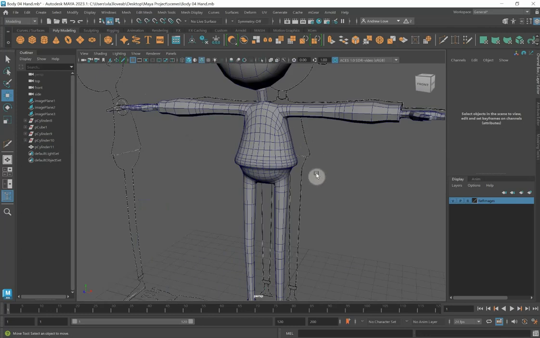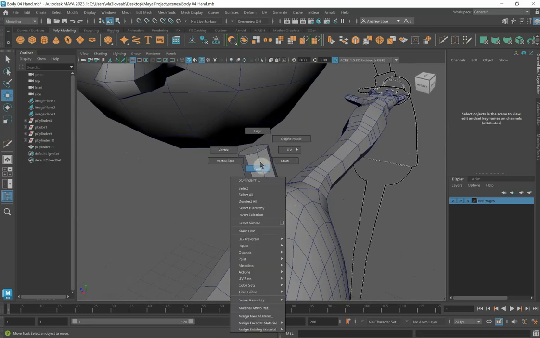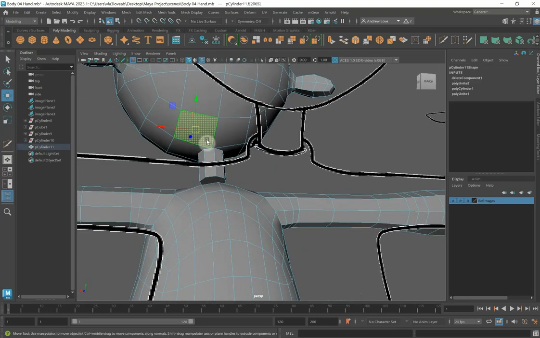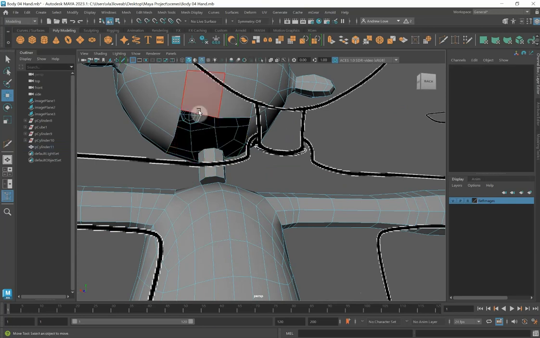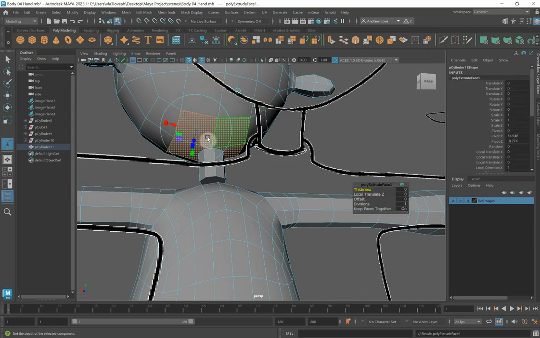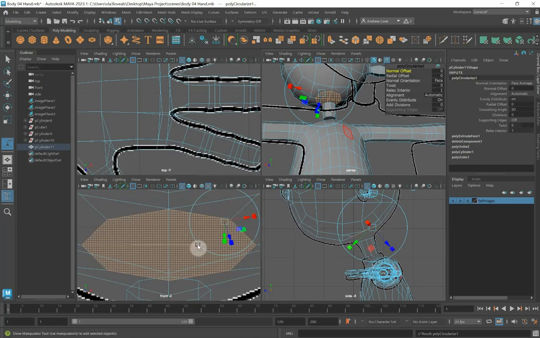Right, so initially, face, that one, delete, get rid of that. That one, shift, that one, shift, that one, shift, that one, delete. Actually, rather than that, let's do something that's extrude. Boop. Scale. Circularize. Check whether that's straight front to back. Yeah, look at that, pretty much. And then delete. Ha.